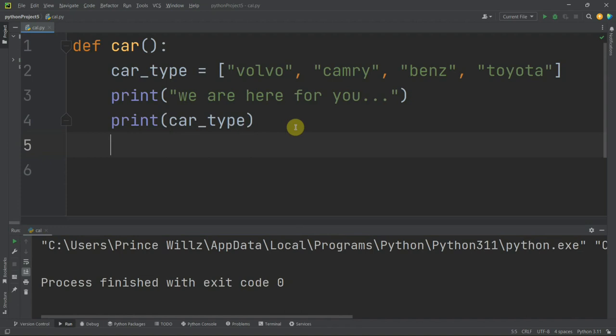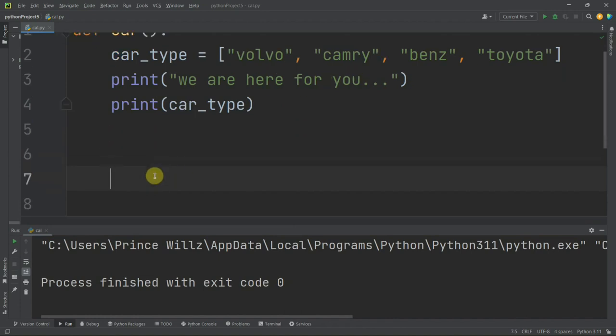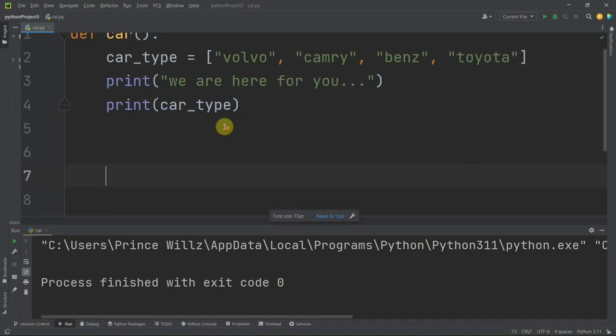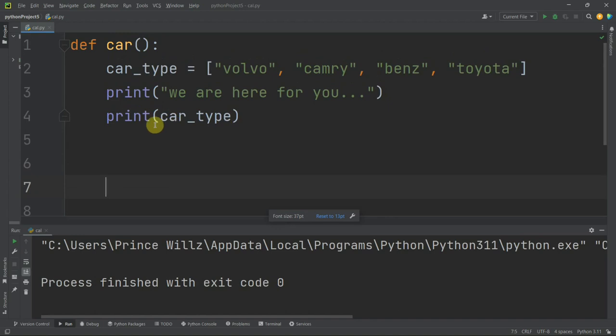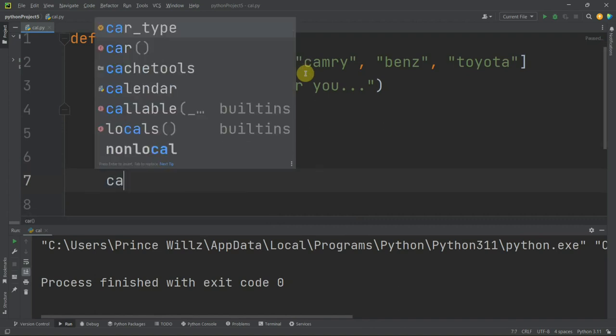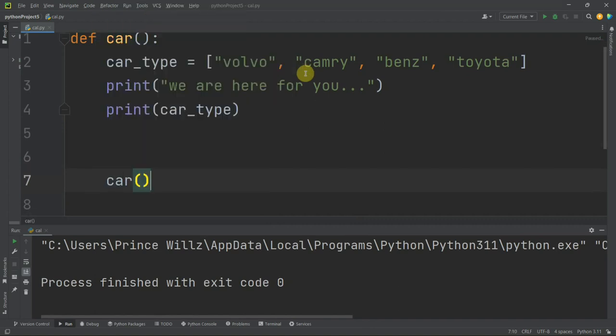To call the function, you have to come down and give two spaces, the first one and the second one. Then on the third one, you call the function. Calling the function, you must not indent. Like when I say car, you must not indent. This is the function name. Calling the function, you type the function name and it will execute.